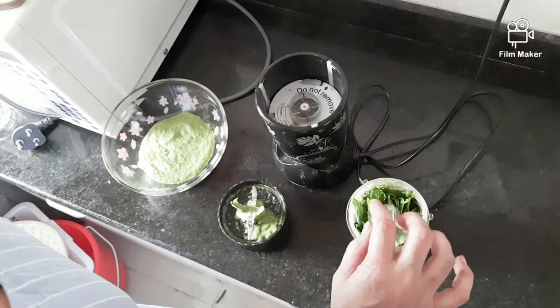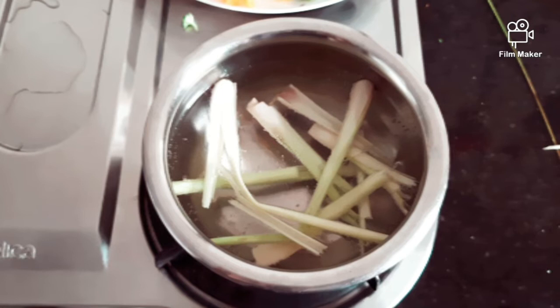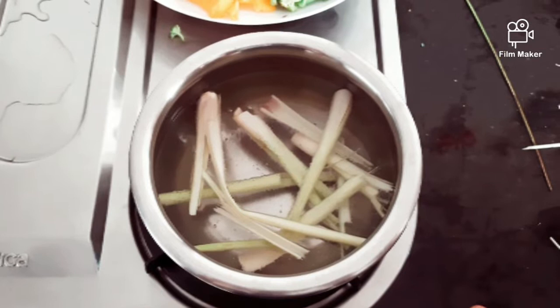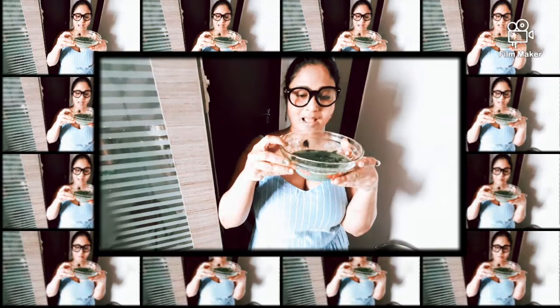In goes my fresh basil. The leftover lemongrass sticks I've put in water so I can use this water — it will give a beautiful aroma. Don't throw these away; you can't grind them because they're too hard, but you can use the sticks to boil and add extra flavor to your dish. This is my green Thai curry paste which I make at home and it smells divine.